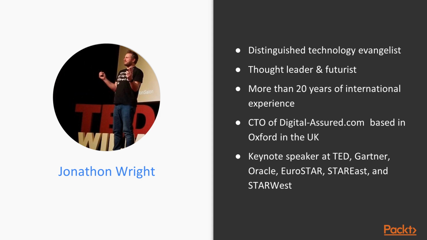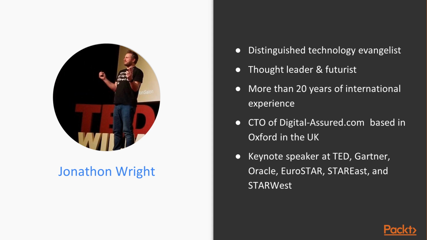Bit of background: I'm a distinguished technology evangelist, thought leader and futurist with more than 20 years of international commercial experience. I'm currently the Chief Technology Officer for DigitalAssured.com based in Oxford in the UK. Previously, I've been a keynote speaker at various conferences including TED, Gartner, Oracle and the STAR conference series across the globe. I've also won awards for a number of books on automation and also on some of the Microsoft PowerShell and Windows scripting host technologies.